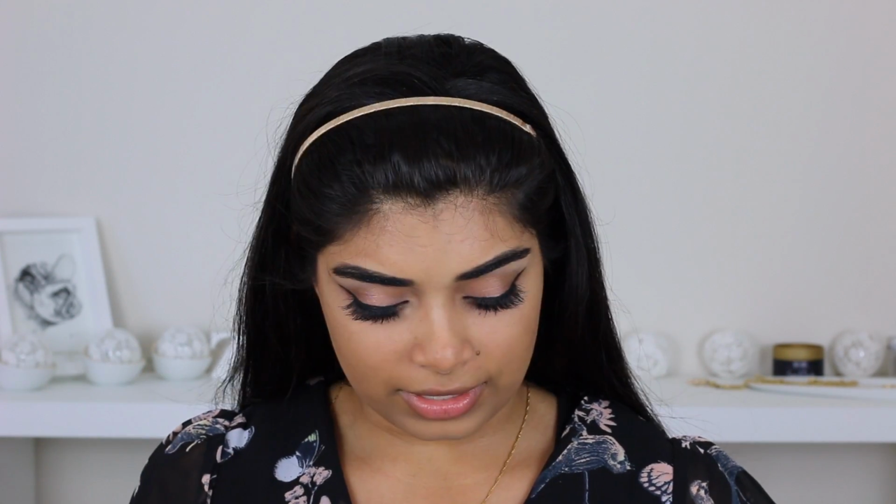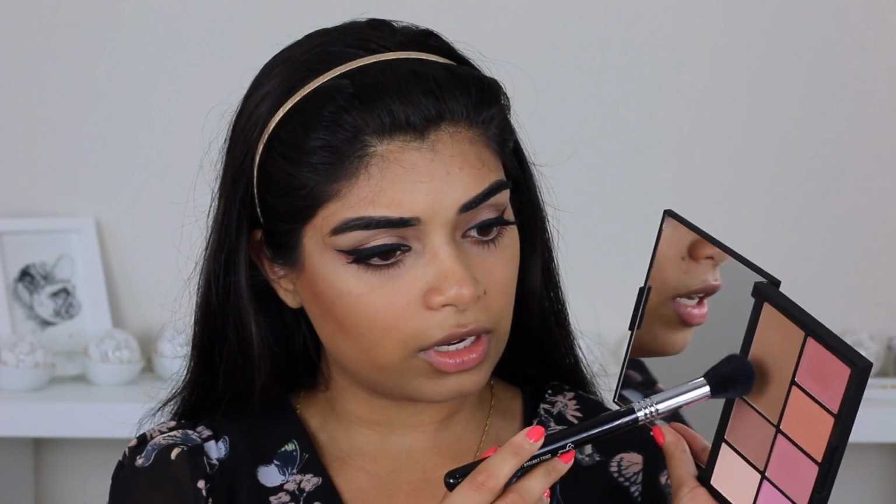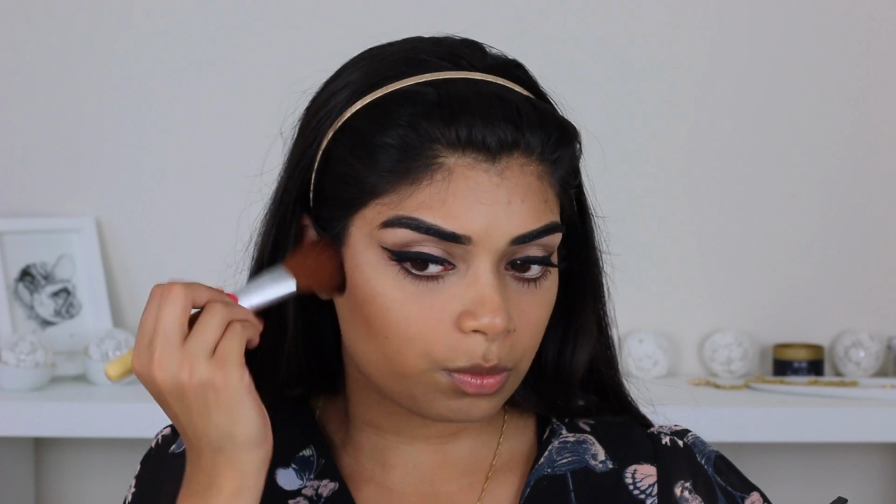Let's finish off the rest of the face. She just appears to have like a light bronzer and kind of rosy light pink cheeks. I'll just use Laguna, which is this one here, on a Sigma small contour brush. And I'm just going to apply that where I applied the cream contour. Grab a fluffier brush, which is the Eco Tools face brush. And just using that same color, I'm going to dust it all over my face, starting from the jawline underneath my neck. Just going to go over what we just put down, just so it's nice and blended.